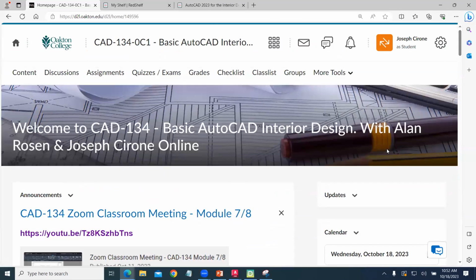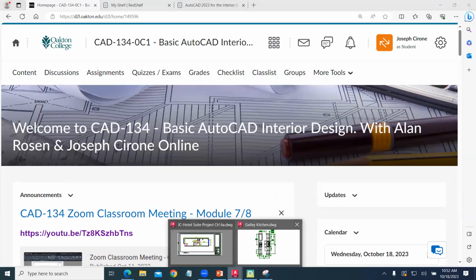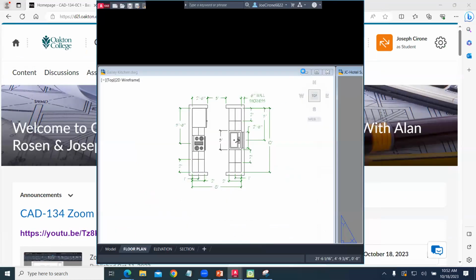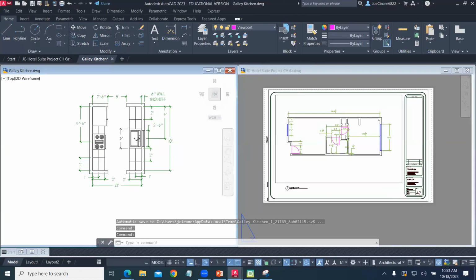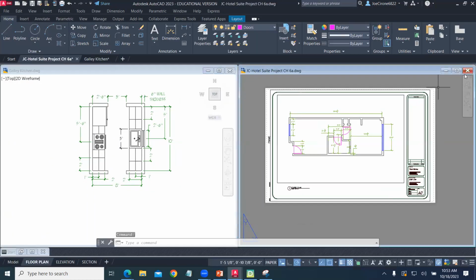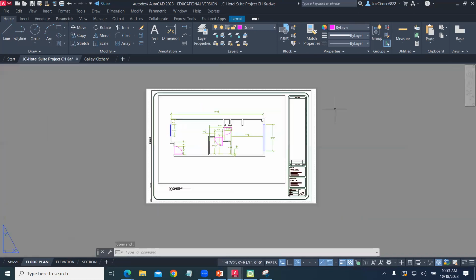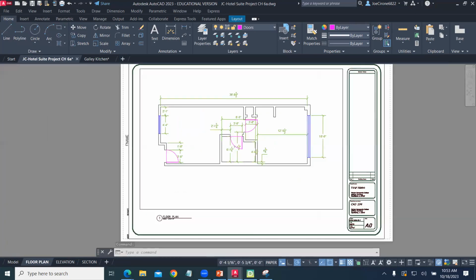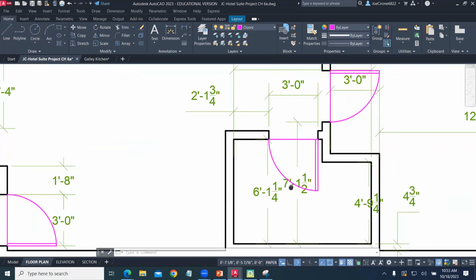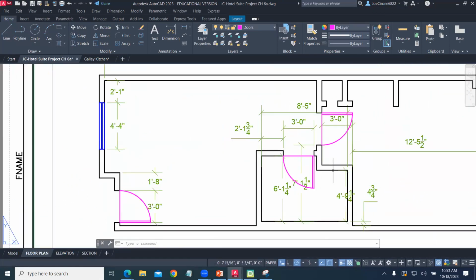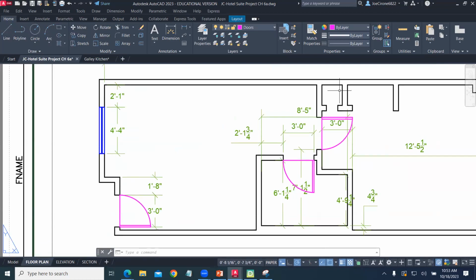And so as we take a look at our projects, right now we've got these 2 projects that we're continuing to work on. Here's our hotel suite project. Essentially, what we're doing is adding the doors and the geometry for the bathroom and for the closet.